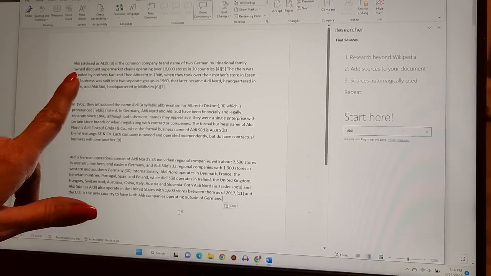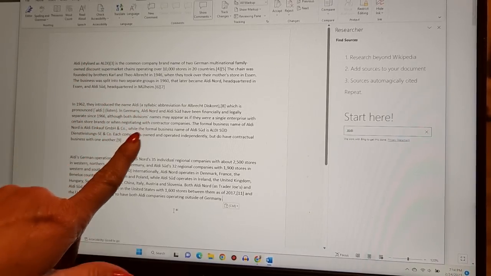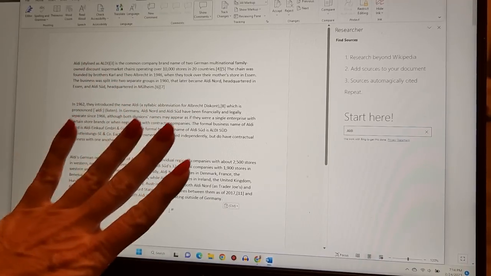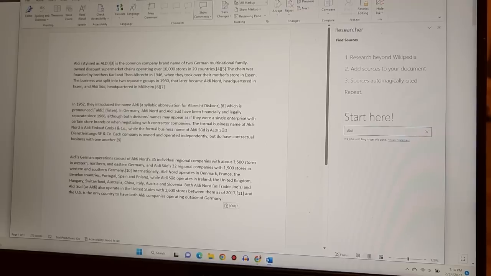So when you turn it off, those red squiggly lines and the blue double underlines all go away, and all you're left with is just blank text. So that's one good way to get some sample text. You can just go to Wikipedia and look up whatever you like, copy that text, and then just paste it. You want to remove the formatting and the hyperlinks when you paste it. So now we have our text here. Now this is again text from the Wikipedia article. We could go back to my story if you like.